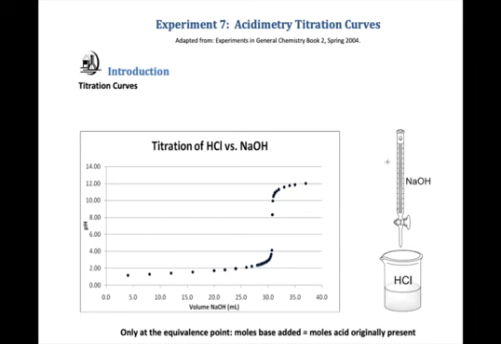On the right, we have a burette that is labeled NaOH. It contains a well-known concentration of sodium hydroxide, and it allows us to know exactly how much volume we've added to the beaker below. The beaker is labeled with HCl. It's a strong acid. In this case, it would be either a concentration we don't know at all, or perhaps it's only known to one significant figure and we want to know it to, let's say, much more precision. That is 3 significant figures, for example. So the titration is going to allow us to figure that out.